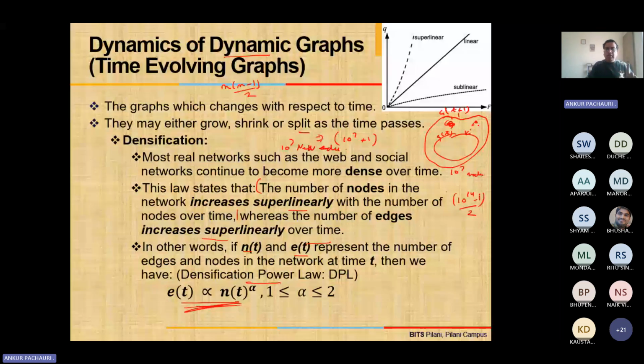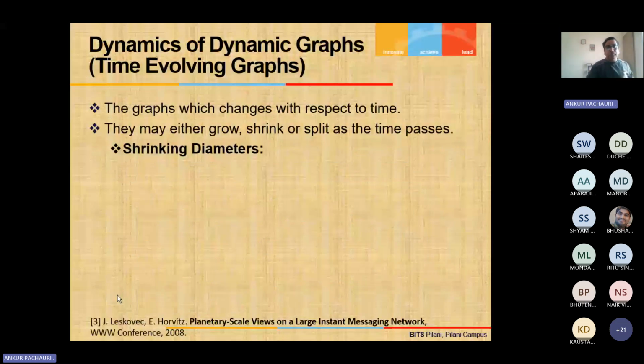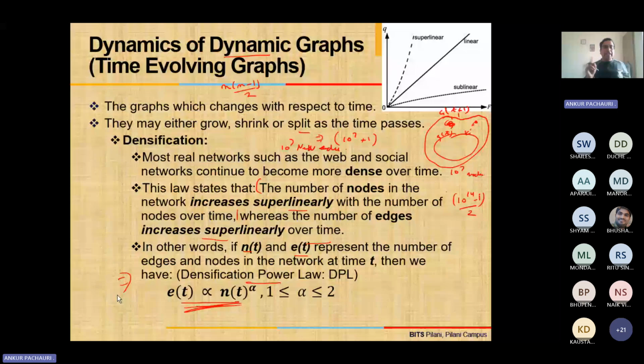Suppose a node is just one, but for example every new node adds 100 or 1000 new edges in a graph. That is also super linear, so this also exhibits the power law. I am not implementing the power law, I am just observing it. Every activity in a real-time graph exhibits the power law.